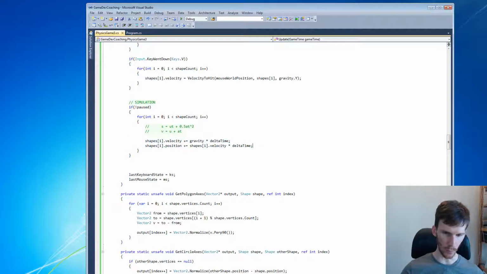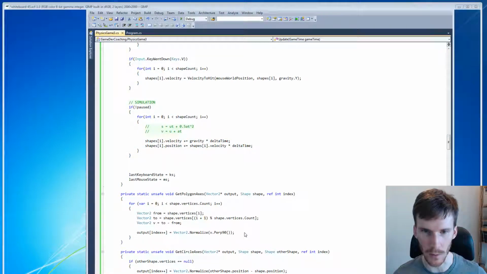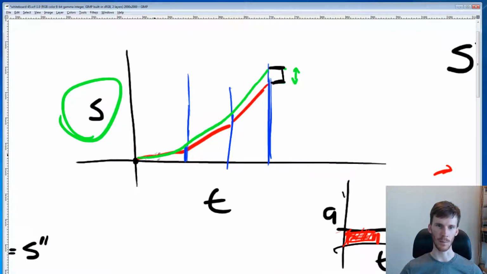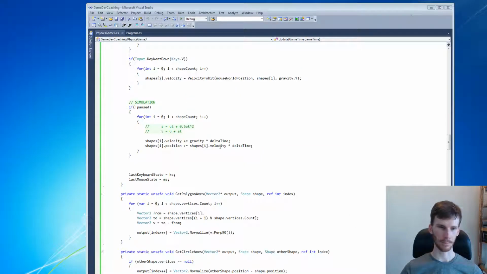I'm going to bring up the old whiteboard. This is the whiteboard that was in the episode video that we lost, and I've explained this before in a previous episode. We have this nice curve here in green, and that's where we should end up for the position. But if we do it stepwise, we've got red, red, red, and these are straight lines. I know the diagram's not great. This is a curve, and this is straight lines, and we're basically accumulating error here. Let me see if I can bring up the Wikipedia.